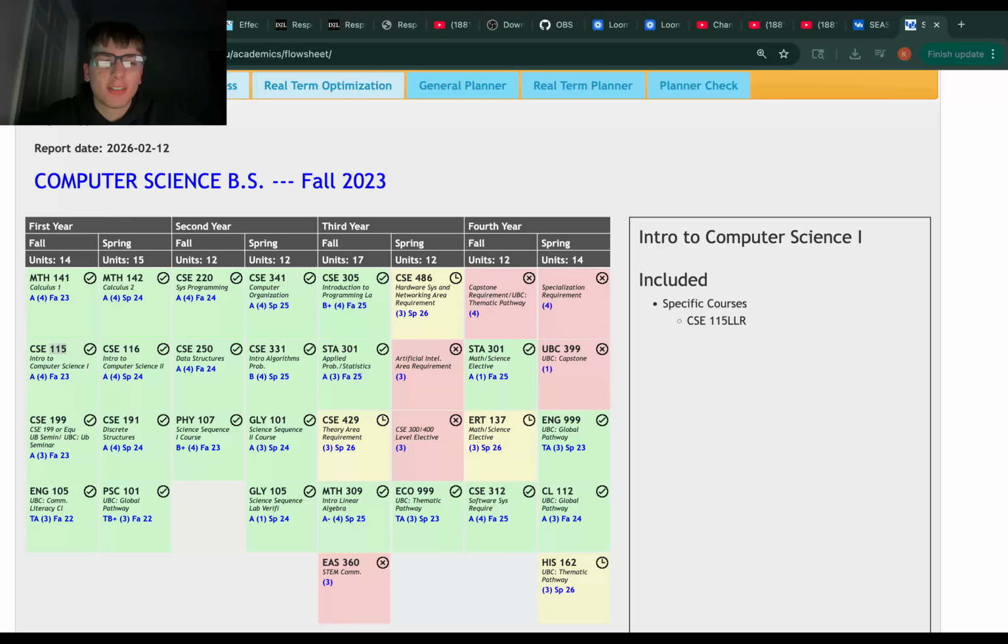And yeah, so I just thought I would bring up my flow sheet here. UB does a great job with people in applied sciences, just showing what classes you have taken, what classes you're currently taking, and what classes you need to take to graduate within the 4 years. So I just thought that I would go over my flow sheet, the courses that I've taken so far, I'm taking currently, and my future courses.